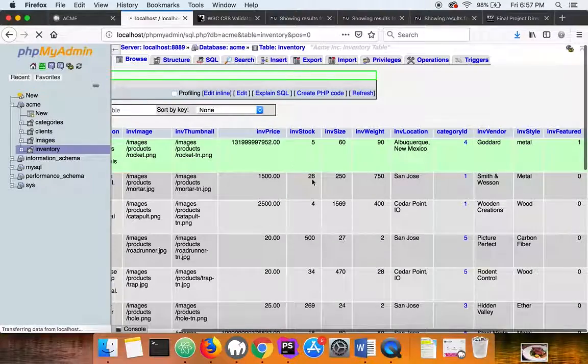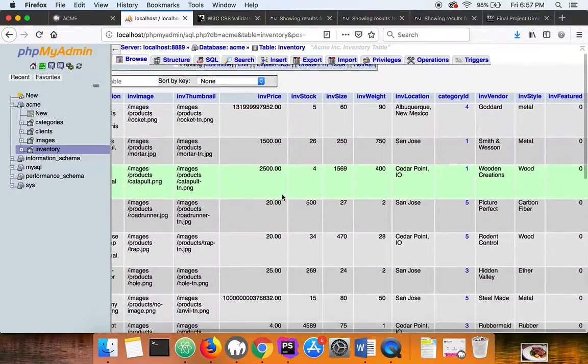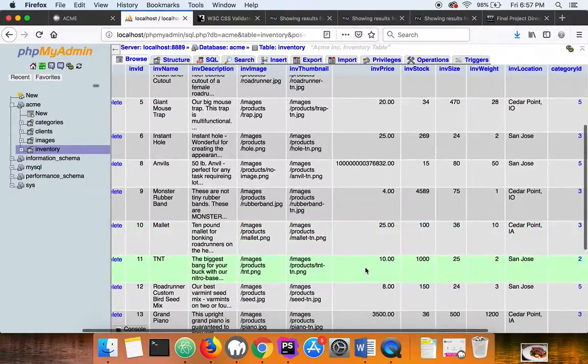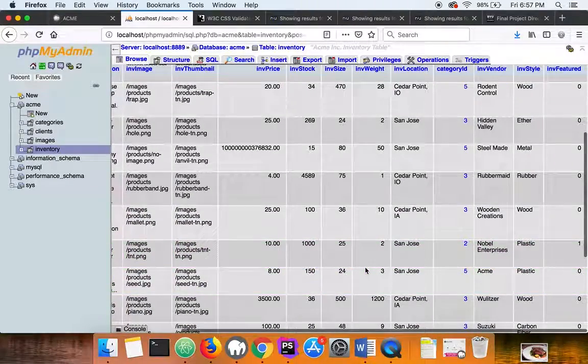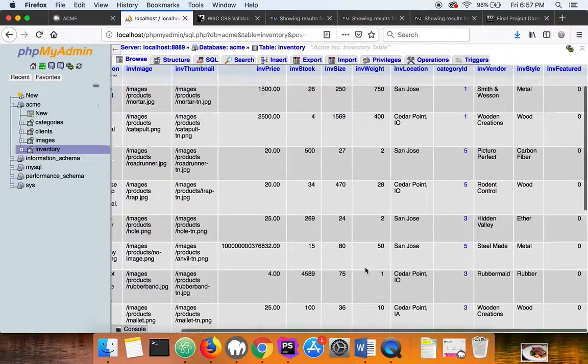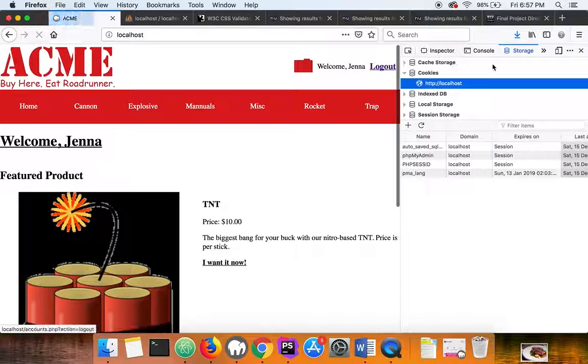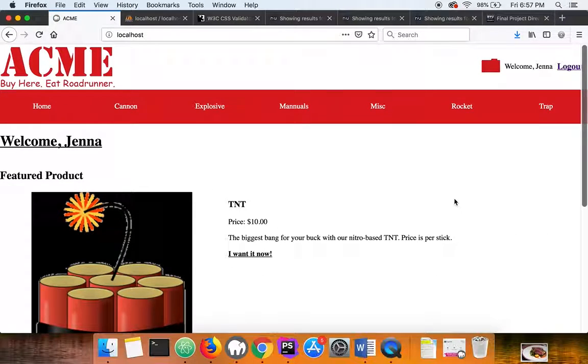Once I get to it, if you look, it's going to say 1, which means true, for TNT, and the rest say false or 0, which is the same thing. And this basically is saying that this is the featured product and the rest are not featured. So now we're going to go home, and I'm going to show you the product. So you can see TNT. It's featured. It has a great price. I mean, $10 for TNT is unheard of, so buy it now. And you can follow the link in the description for more stuff.